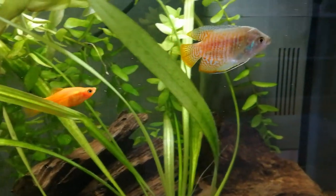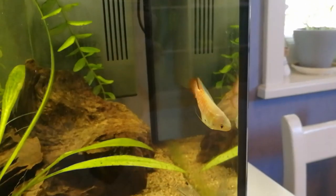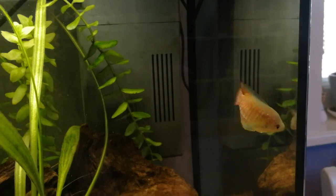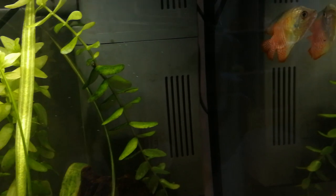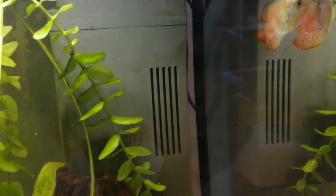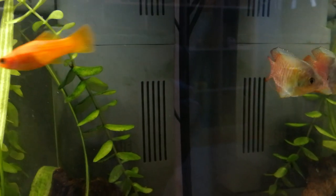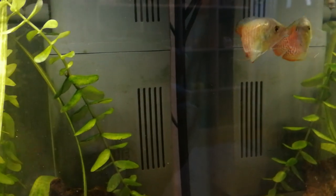Upon this signal the male will embrace the female, turning her first on her side and finally on her back. At this point the female will release approximately 5,000 clear eggs which are immediately fertilized by the male. Most of the eggs will float up into the bubble nest, and eggs that stray are collected by the male and placed in the nest. Once all the eggs are secured, the pair will spawn again. If more than one female is present in the breeding tank, the male may spawn with all of them. The spawning session will continue for 2–4 hours and produce between 300 and 800 eggs. Upon completion, the male will place a fine layer of bubbles beneath the eggs, ensuring that they remain in the bubble nest.